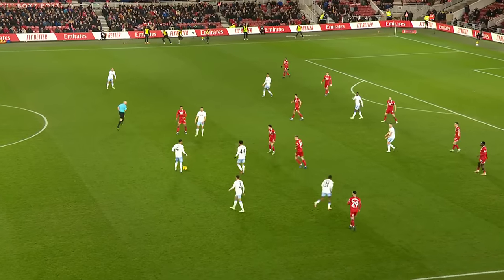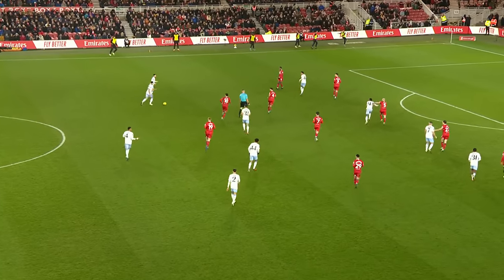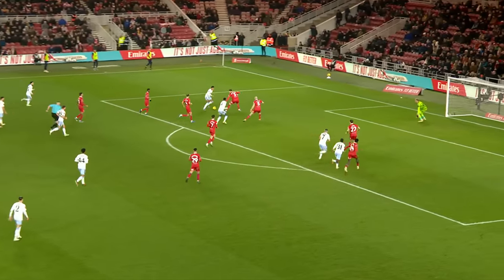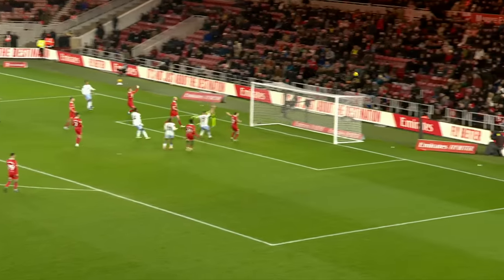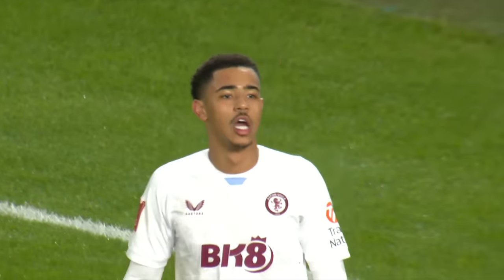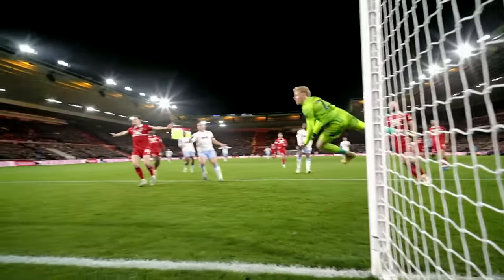Bailey's touch finds Esri Concer. Just look at Middlesbrough there — they're set in their defensive structure, they're not going to be tempted out from it. Ramsey probing once more, Villa threatening. That was behind off the gloves of the goalkeeper. Whether it was a shot or a cross, Villa have got a corner from it.